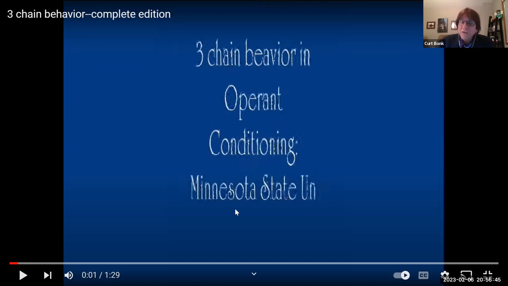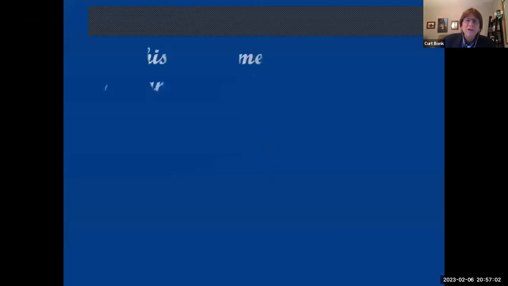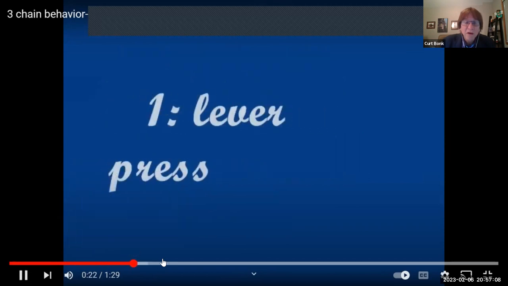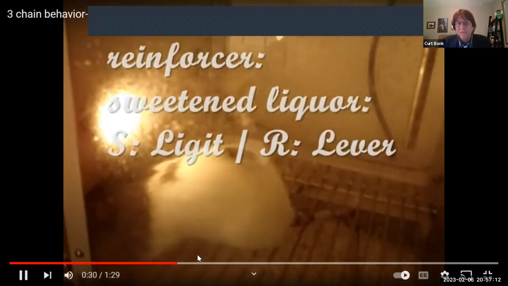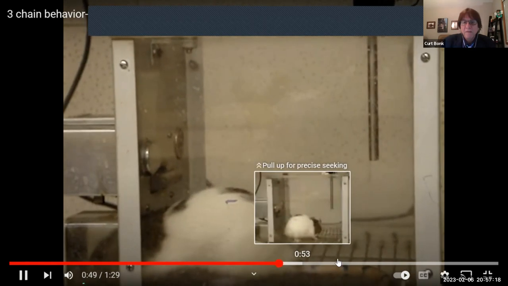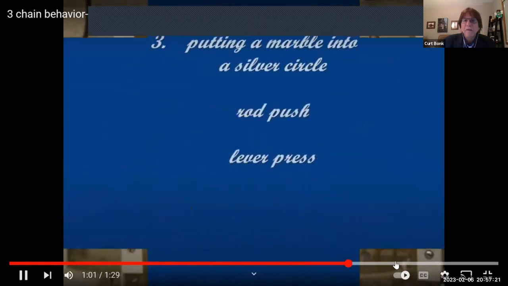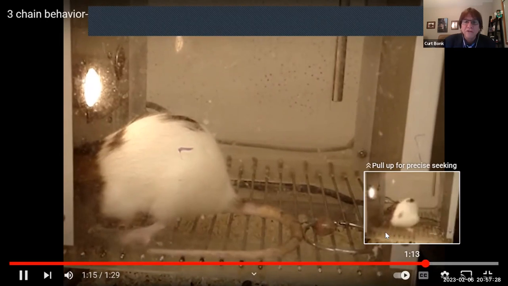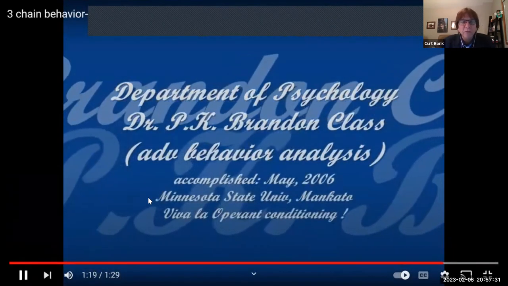And here we have trying to create a chain of behaviors, trying to teach behaviors by having approximations to what you want to have happen and having those approximations being reinforced. And so you'll see the rat moving towards a cage or away from a cage. And as they move towards it, as they touch it, you get some reinforcement from that situation or scenario. Let me move on. So pressing a lever, if you press the lever, you get reinforced. As you move closer to the lever, you get reinforced and so forth and so on. And you have to perform different operations in sequence and so forth. Let me go to the next one.